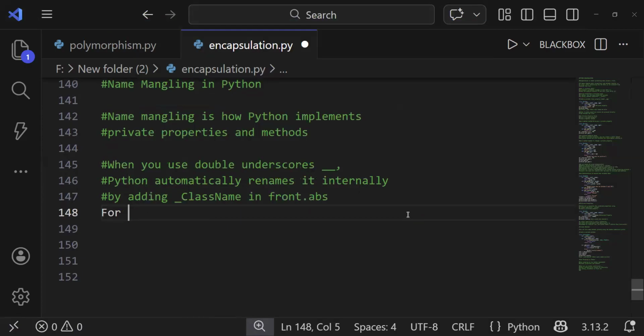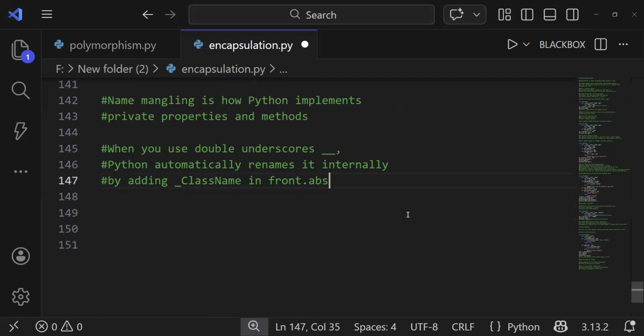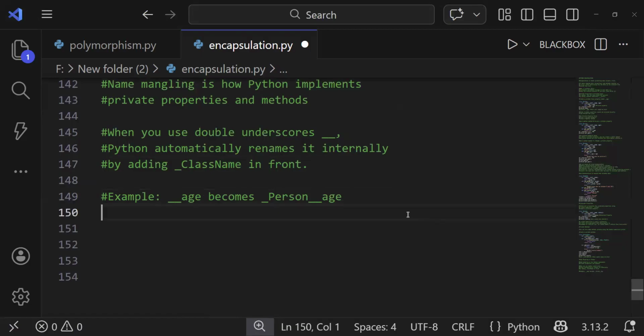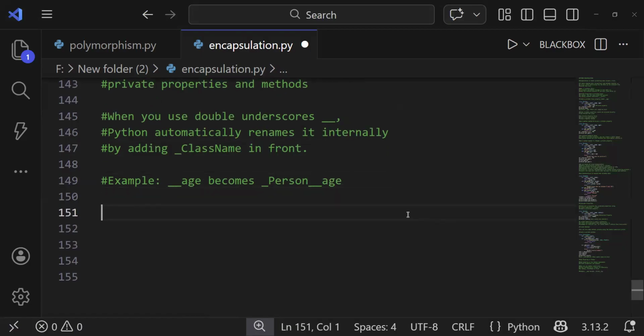So, for example, __age becomes _Person__age.